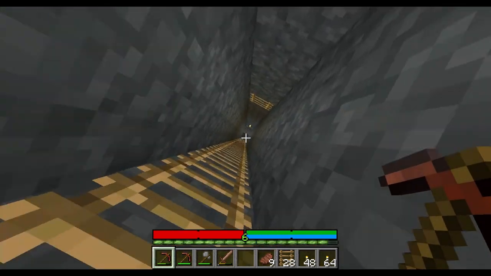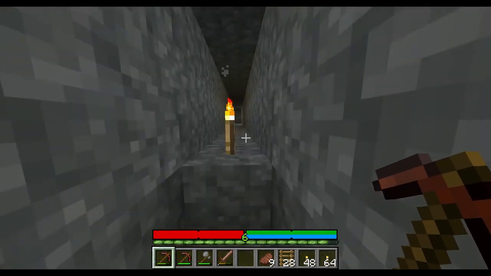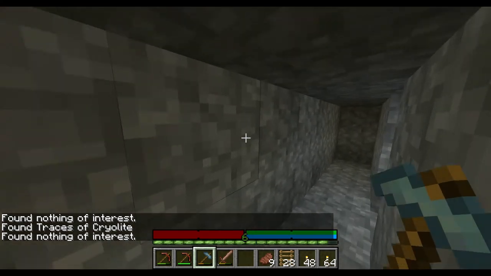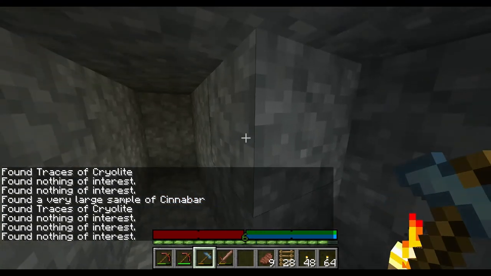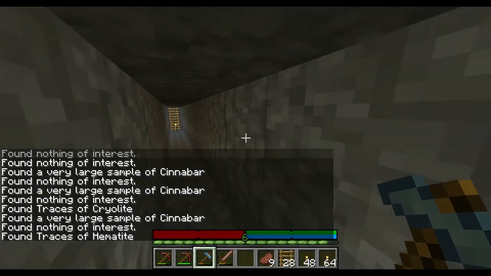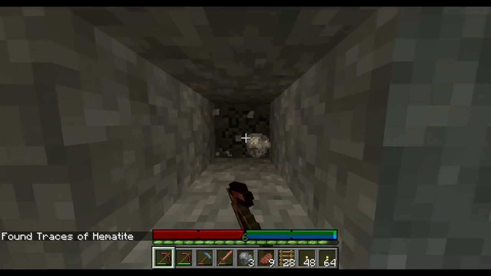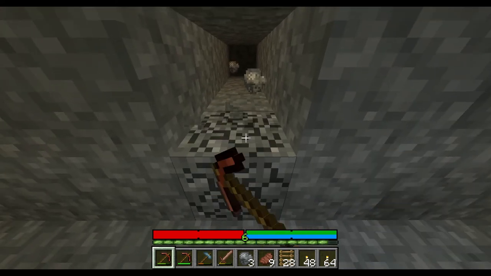So yes, I'm gonna go do a run around down here and see if I can find the hematite. I think it was in this area. Let's get our prospect pick out and start picking prospects. Cryolite, cinnabar. I can't remember where it was. Cryolite, cinnabar, hematite. Okay, so there's traces of hematite there. So if we dig this direction, 1, 2, 3, 4, 5. All right.